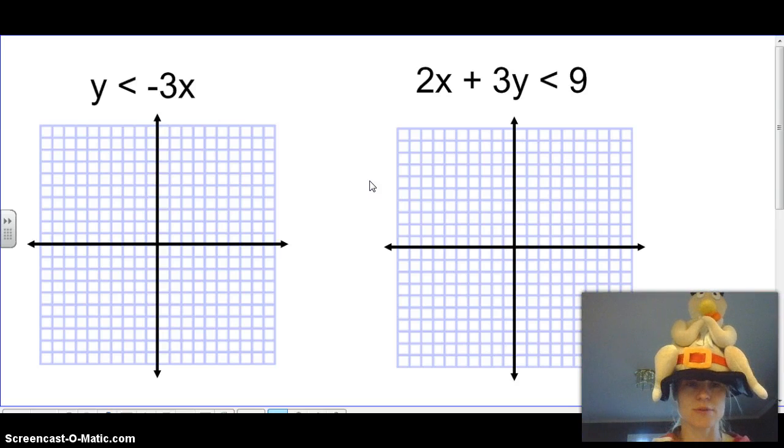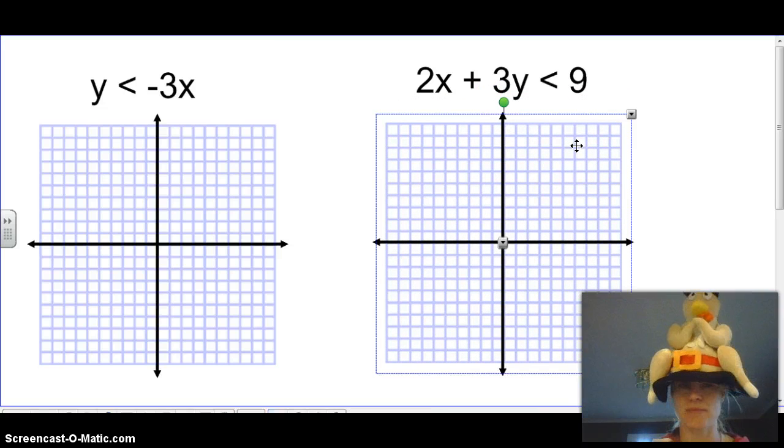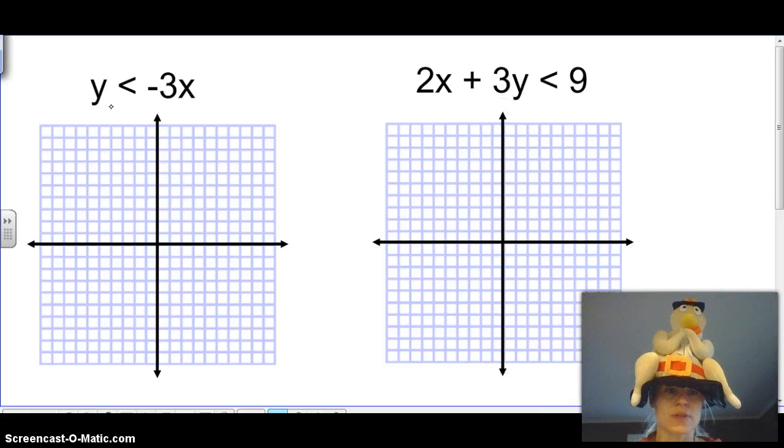So if we look at this first one, we look at this equation right here, and there's my y, and then we have our m, x, and then our b. And we can see that there's nothing in the b, the y-intercept, so that must be that it is 0.